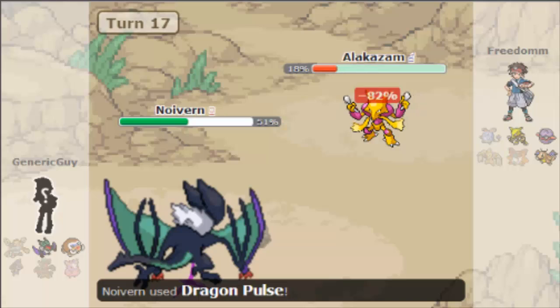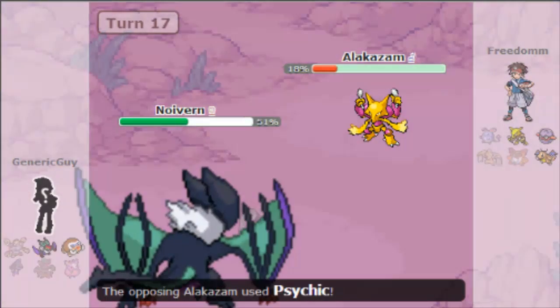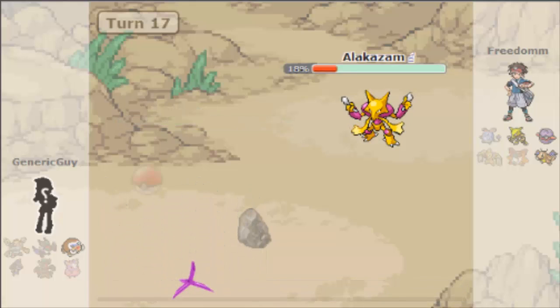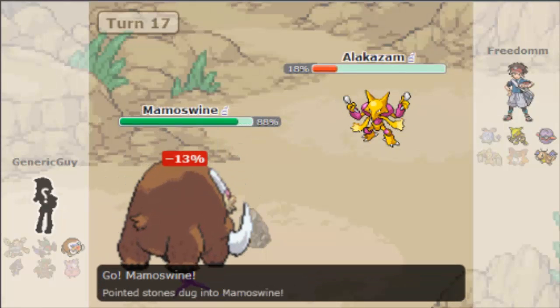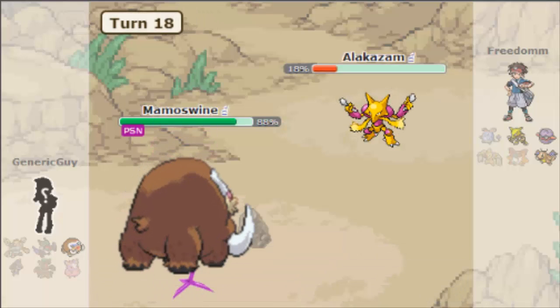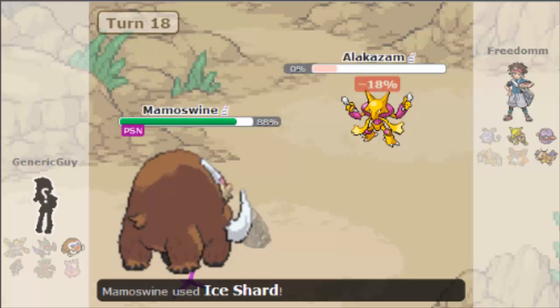But anyways, I go for the Dragon Pulse thinking maybe I can kill him, but it doesn't quite, and obviously I get taken out by the Psychic. I'm kind of surprised he didn't Mega Evolve, if he even has the Mega Stone with this Alakazam. But anyways, I go into Mamoswine because that's the only one I have left. Go for the Ice Shard.